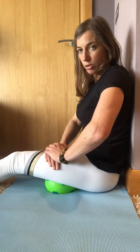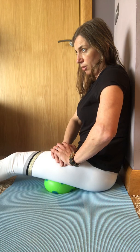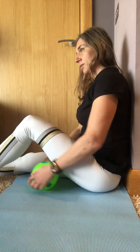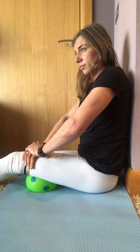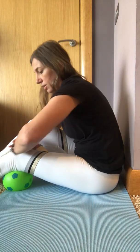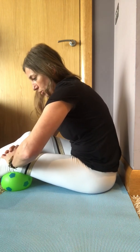Sit back, and before I finish, I just thought I'd do a little bit on the legs as well. This is similar to what we did with the legs, but now you're sitting here and pushing the ball straight down, into the top of the hamstrings, and work your way down the leg. Press. Good. Into the back of the knee like we did before. Hook the hand under. Interlock the fingers over the knee. Push down.